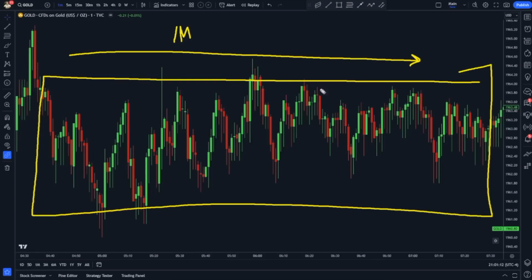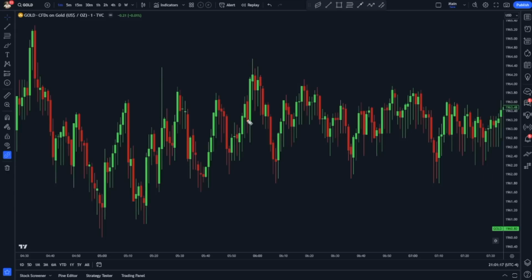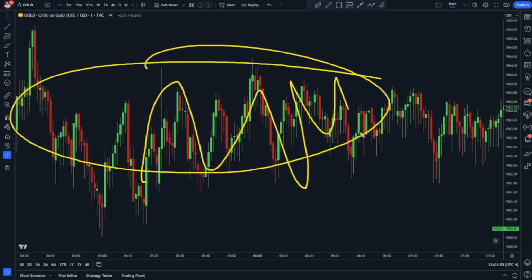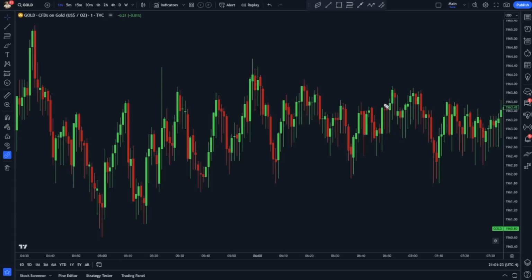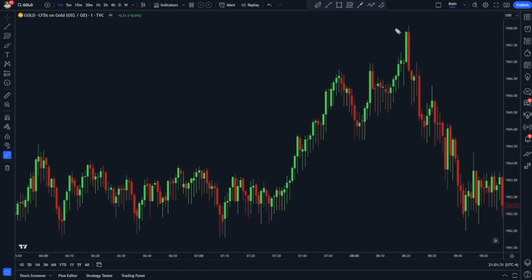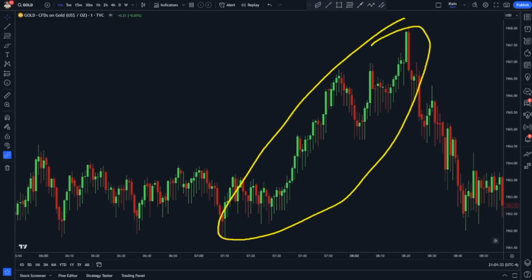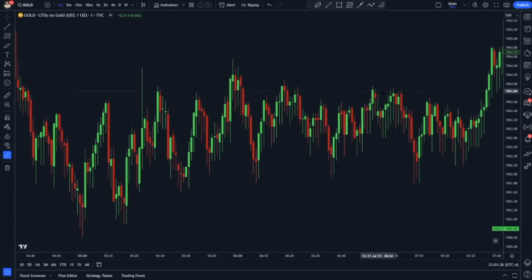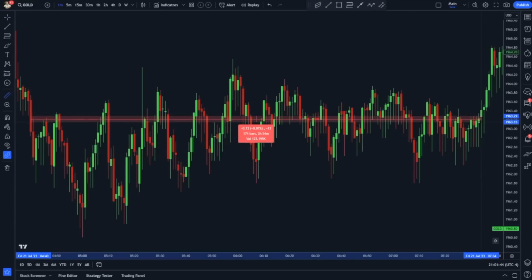The 1 minute chart is infamous for having choppy, noisy moves, meaning not a lot of actual stuff is happening here, but the market is just chopping around and probably causing a lot of pain to a lot of the scalpers or very short-term day traders that are trading these sorts of moves. Now again, there are explosive moves that a 1 minute chart trader can be utilizing, but think about this for a second. If you're trading the 1 minute chart and it goes sideways on you for this amount of time, let's again get our measuring out and we can see that in this time, for 3 hours, the chart did almost nothing. It just went back and forth, back and forth.